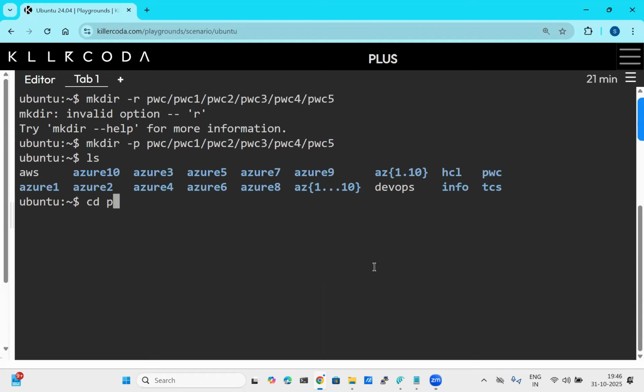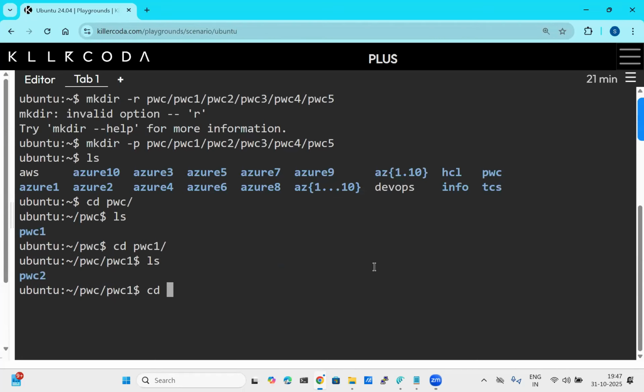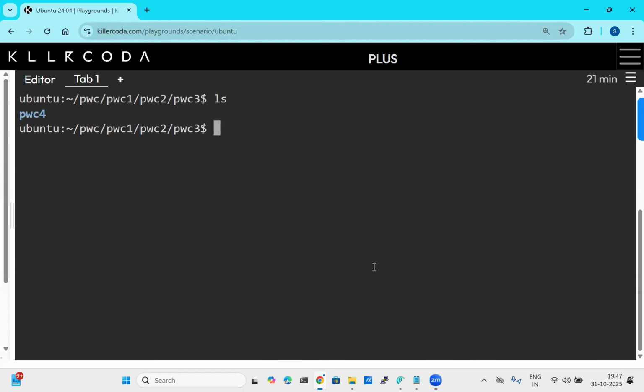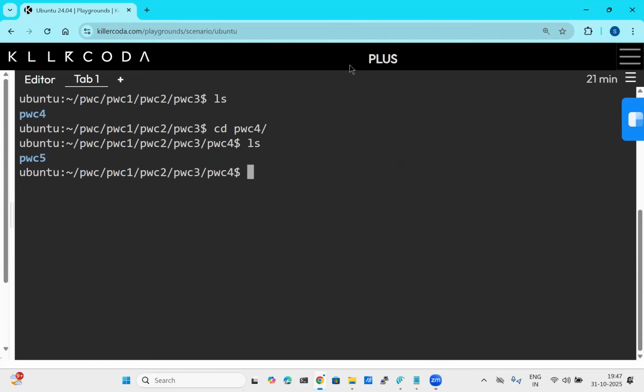Inside the PWC, I'm having the PWC1. Inside the PWC1, the PWC2. Inside the PWC2, the PWC3. Inside the PWC3, the PWC4. Inside the PWC4, I'm having 5. This is the way to create a directory inside a directory at a time.